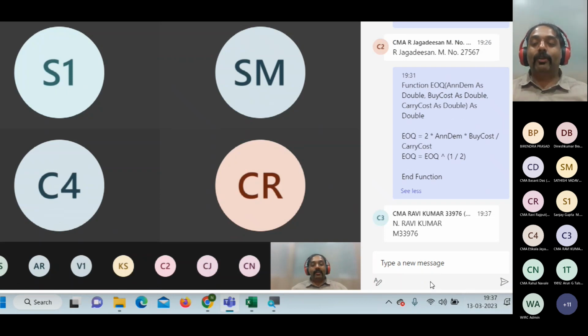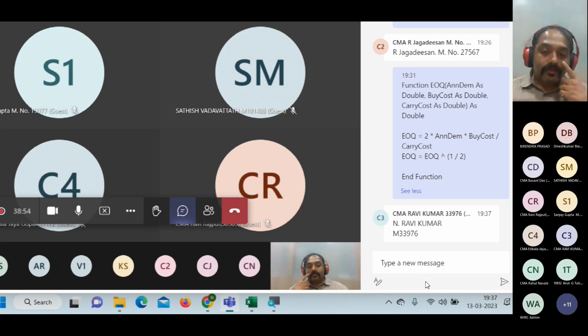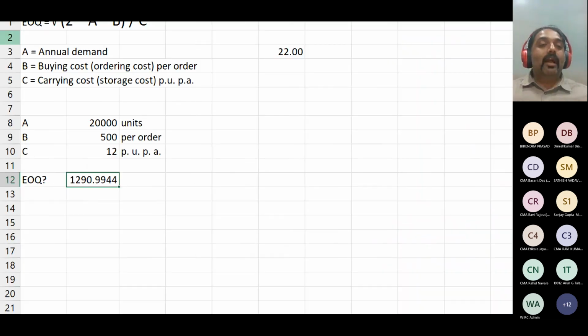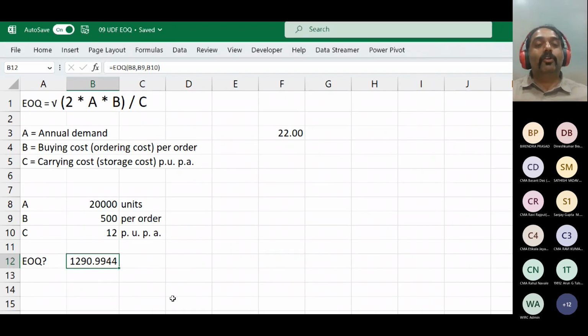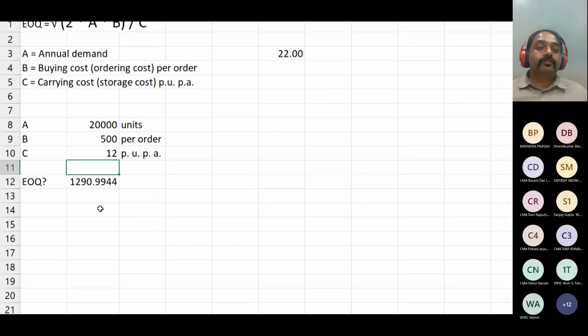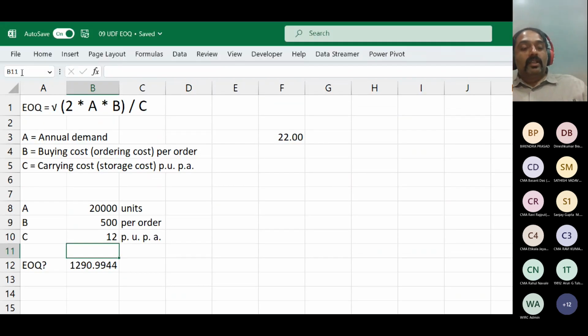Remember, functions are only for calculation. You cannot insert a column, you can't delete a row, you can't lay down conditional formats and all those things. They are mainly for computation. That is exactly the purpose for which you use Excel functions. What you cannot do with Excel functions cannot be done with VBA functions either. Got it? Is everybody clear till here? If any questions, please ask me now.